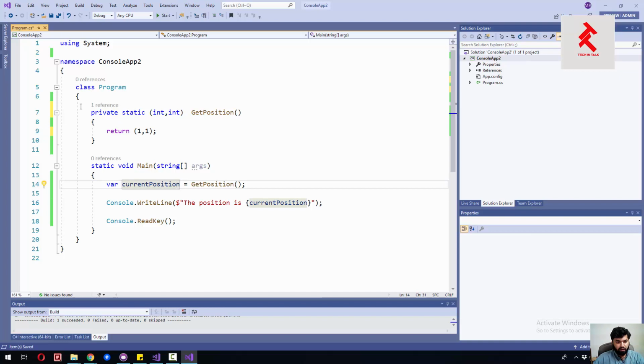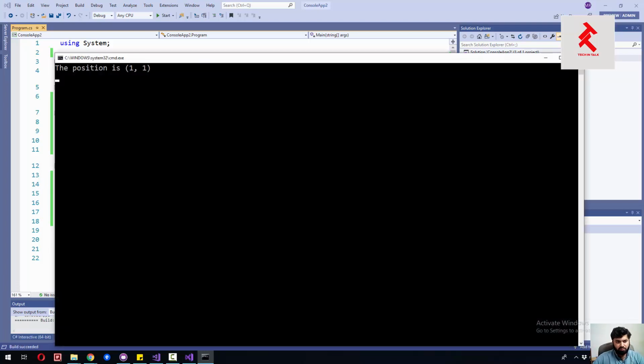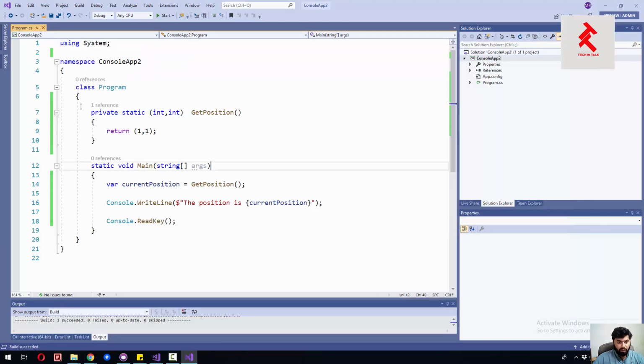If I hover over currentPosition, you can see it says int comma int currentPosition. Let me execute this program. You can see that the position is 1, 1, so it's returning both values. These values could be any primitive data types that we have in C#, and we can return custom data types as well.